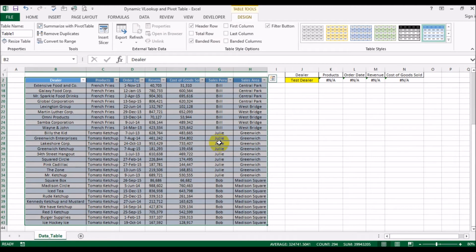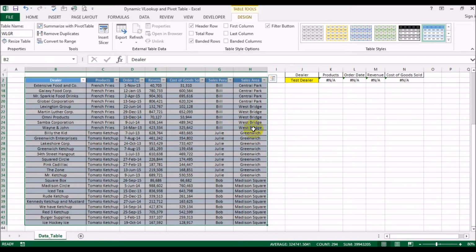Click OK. And now it's giving you the name of this table, Table 1 by default. So I'm going to rename this to watch, learn, grow, repeat. That's what we call this table.